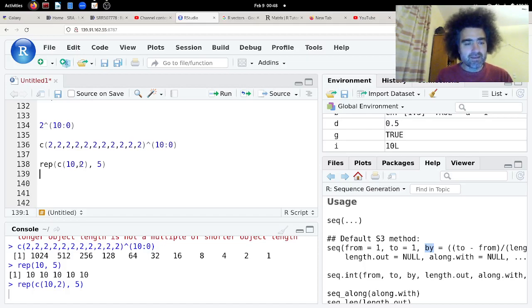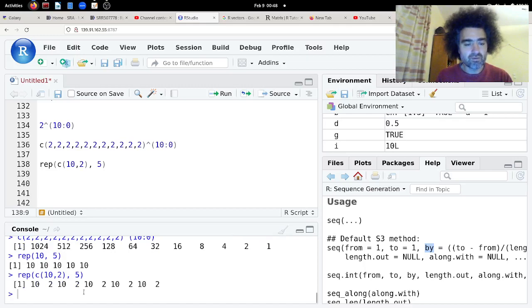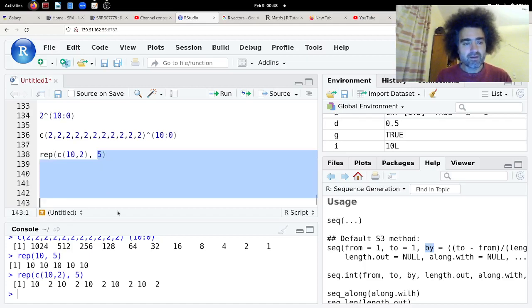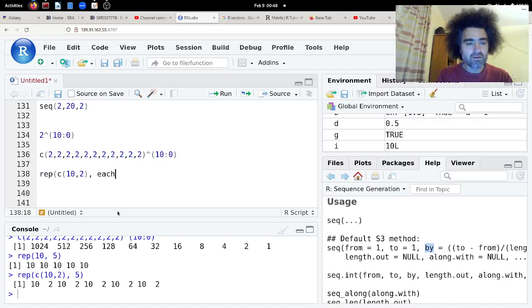Okay, but it's possible that I want to repeat this vector 5 times, but not in this order, not 10, 2, 10, 2, like we see here, but 10, 10, 10, 10, 10, 2, 2, 2, 2, 2. Then I must say here that I want each one to be repeated 5 times.